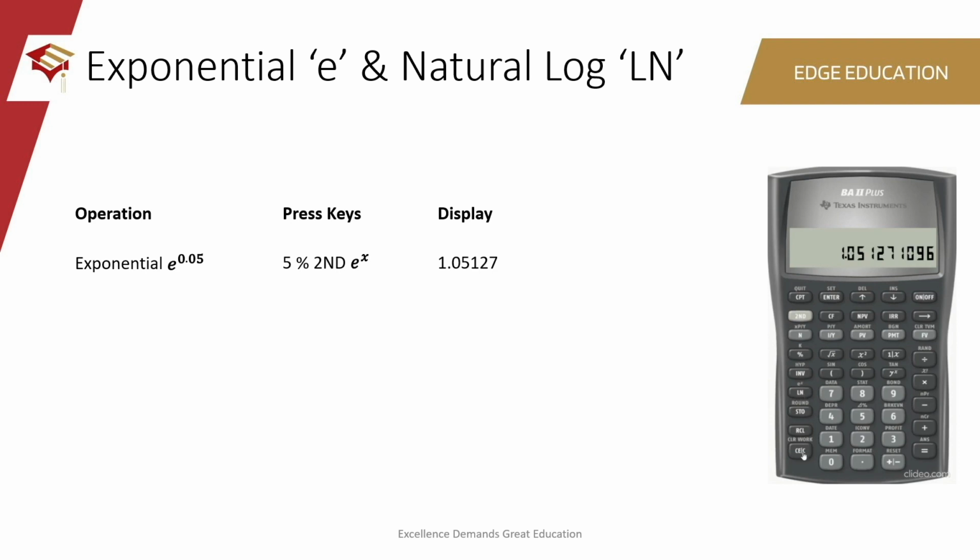Let's do a little bit more complex exponential calculation. Let's just say you would like to take the exponential of 5% times 2. Once again, you begin with the numbers. So go ahead and key 5, press the percent sign, press the multiplication sign, and then type 2. Remember to hit the equal to sign. Then you'd press the second button and you'd press e. You'd be able to see 1.10517 on your screen.